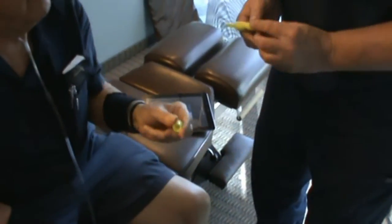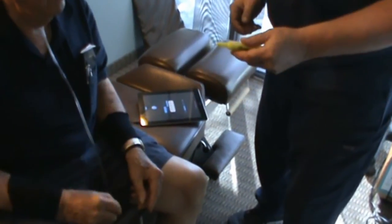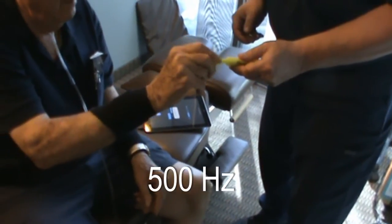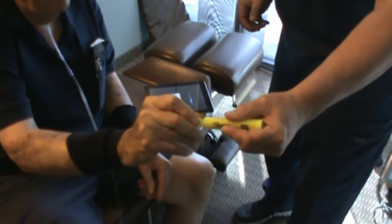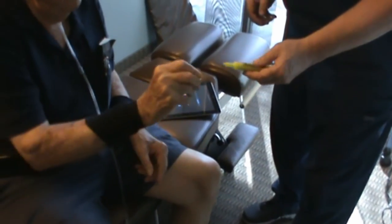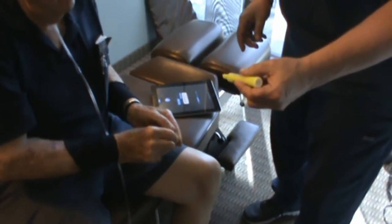What do you think? Is the left hand a little easier for you? Yeah. Try it again with the higher tone. Try it three times. Okay, so let's see what the left hand does.